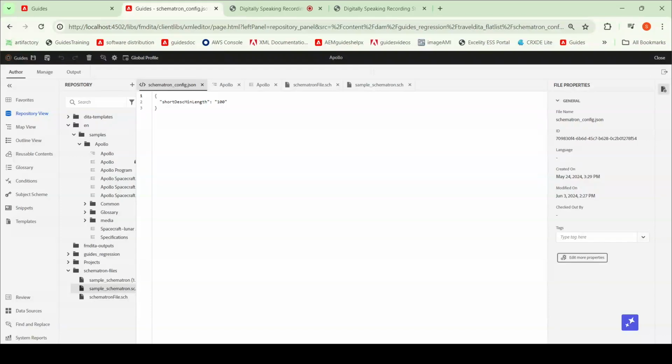So these are some of the important features that we are incorporating in our future releases, and more work is definitely going on into the development of the schematron and this feature, and we would love to hear if you have any feedback on what exciting features you want to see. So let's end this demo and go back to our presentation.